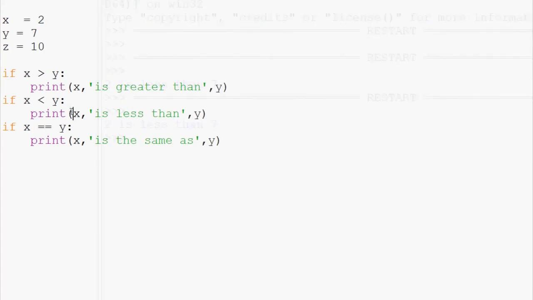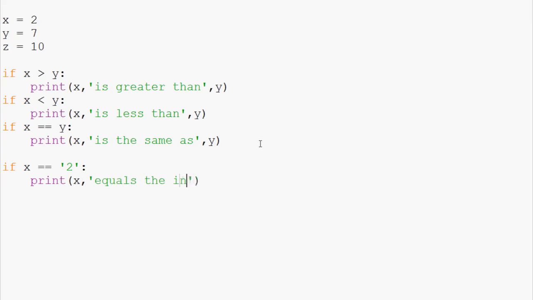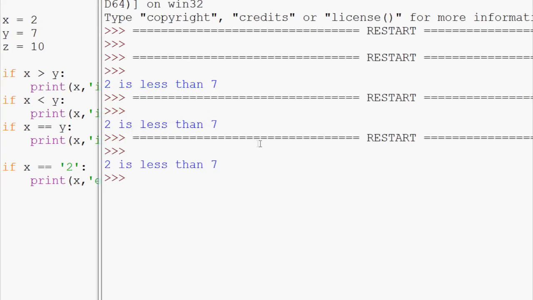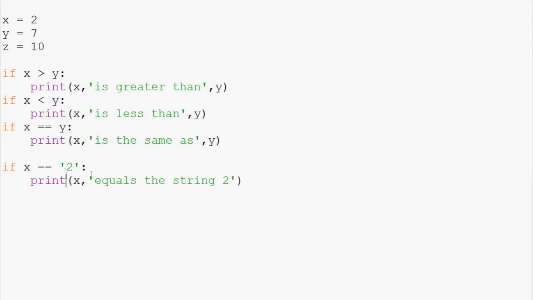Now, one question some people might have is, let's say, first let's fix this, that was bothering me. So x equals 2 as an integer 2. Let's ask if x equals 2, like that. Print, let's just say, print x equals the string 2. Run that. All we get is 2 is less than 7, because x does not equal the string of 2.